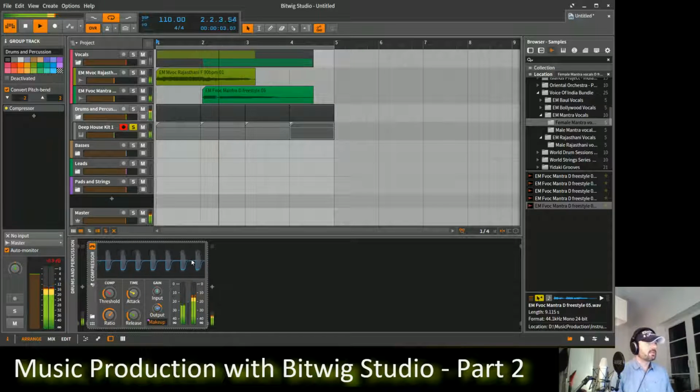It's a bit more complicated than that, but I think this requires a different tutorial. For now, we'll just leave it at that. I reduce the ratio again because I want that effect to be heard in the track. I just want a little headroom to increase loudness. Okay?